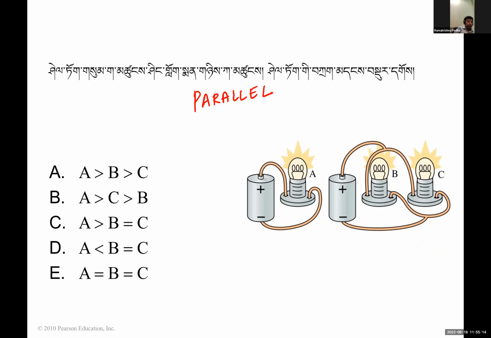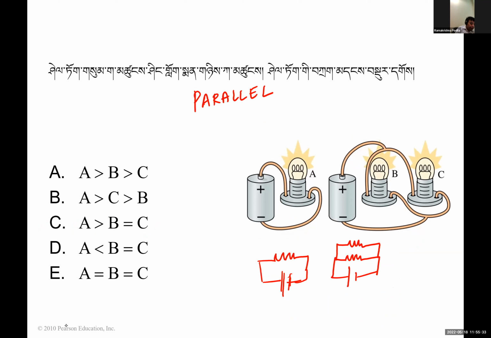So in parallel configuration here, it is still the same. You have one resistance and battery. Now, instead of connecting them next to each other, I'm going to connect them a different way. So I have a battery. I'm going to connect one resistor here and another resistor also like this.